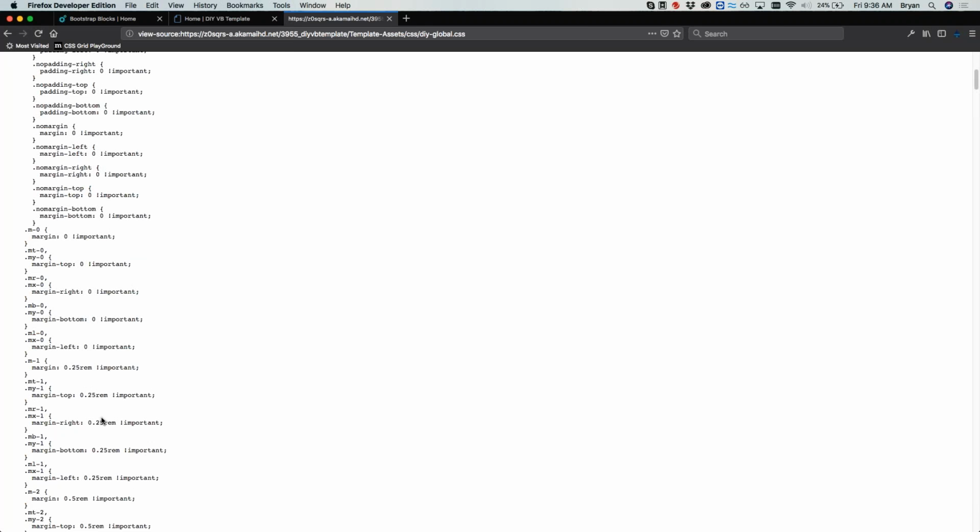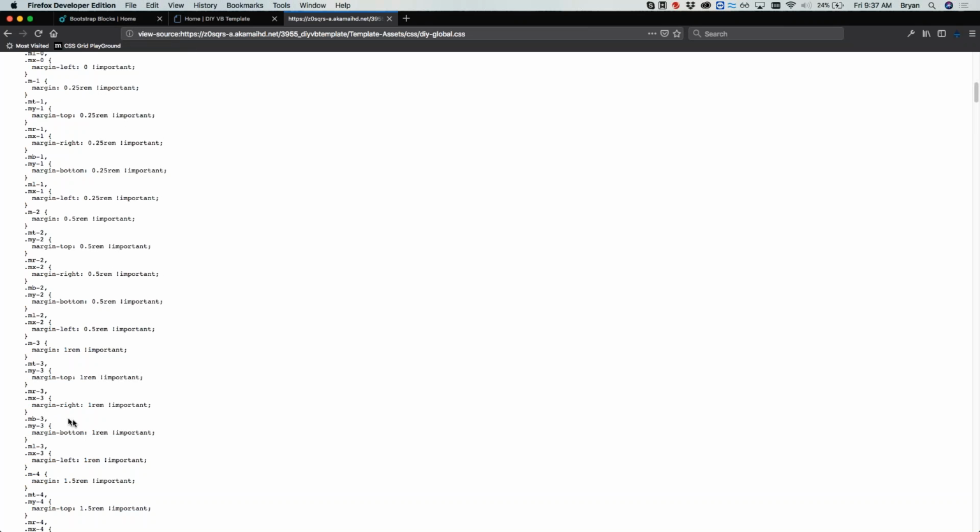So I can push this out so that all sites have it, and it shouldn't affect anything because nobody's using that yet. But we can use these classes in the blocks, and that also gets our builders comfortable with Bootstrap 4, so it's not such a shock when we do swap over.